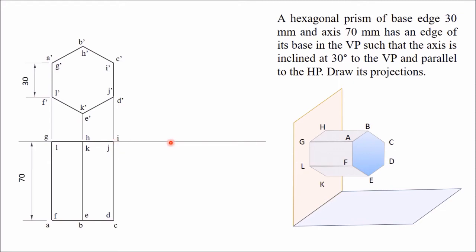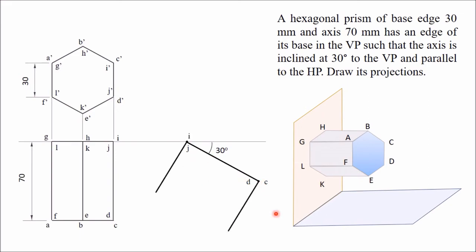I am keeping I, J at some point. From this I, J, draw one line at an angle of 30 degrees and of length equal to 70 mm — the same length as IC. Mark this point. These two are I, J; these two are C, D. Now from points I and C, draw two perpendicular lines of length equal to CA or IG — both are the same. Mark these points and join them.